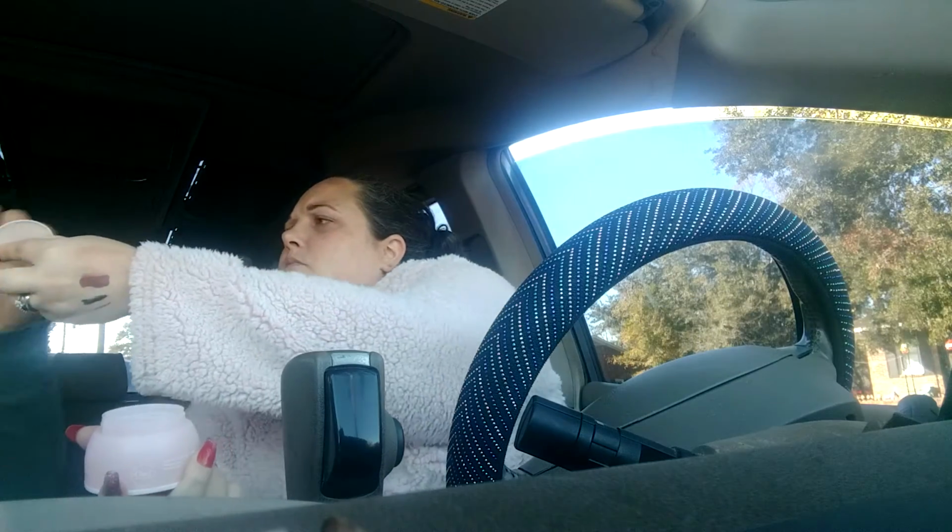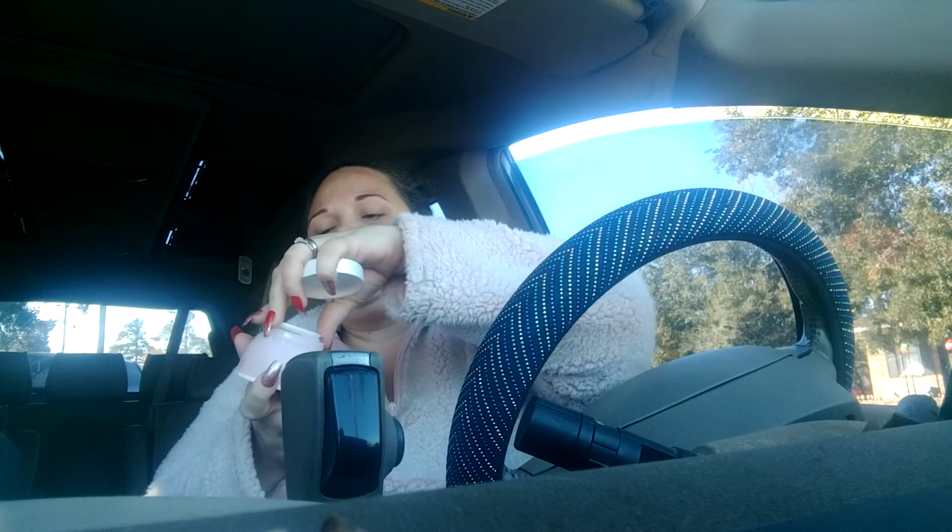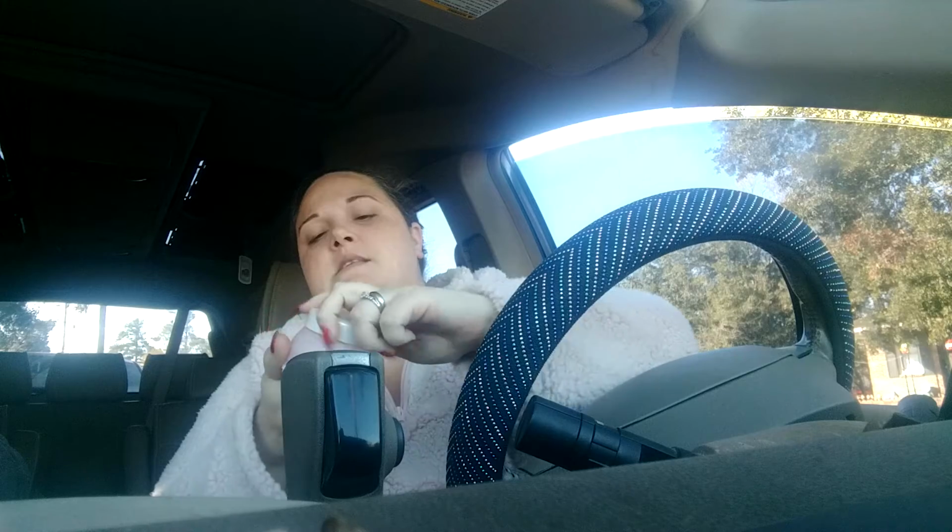So, the next item is from Saturday Skin, and it is called the Waterfall Glacier Water Cream. Looks like this. Oh, it's cute. That's the container it comes in. I really love the pink frosted glass. I think it's super cute. What does that smell like? I don't know. I can't figure out what that smells like. It's not a strong smell, though. So, for anybody who has any sensitivity to fragrance, you don't really have to worry about that. But it is just a light, unfamiliar smell.